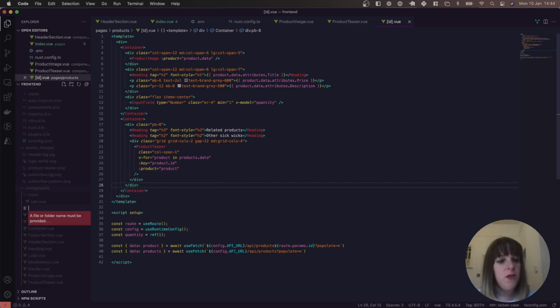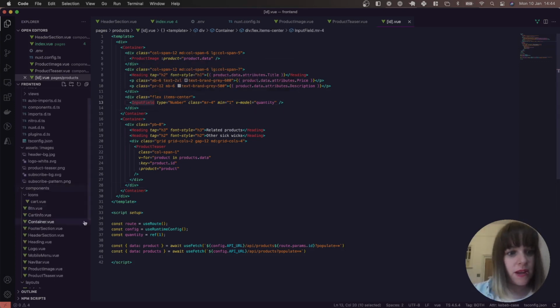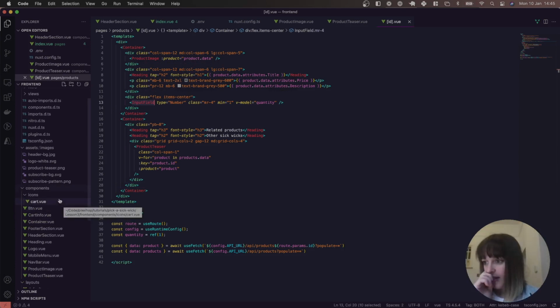Oh yeah, so one missing step, my apologies, is this input field component. We've not added that yet, so we need to add that. It's quite a basic input field. It just has a few prop bindings.